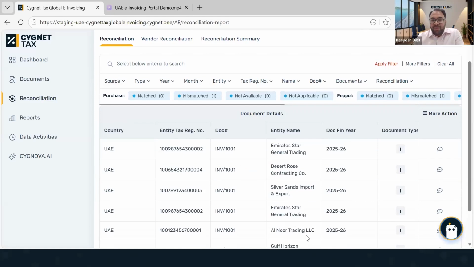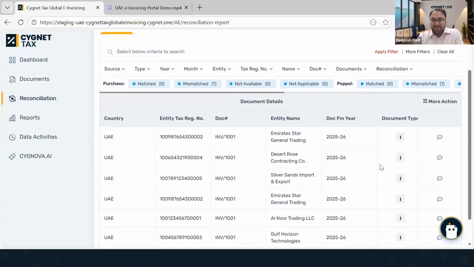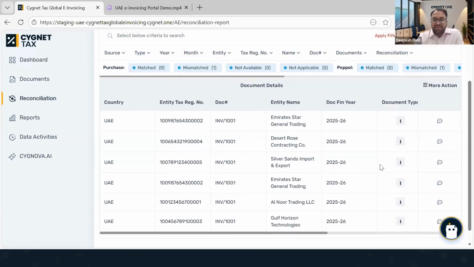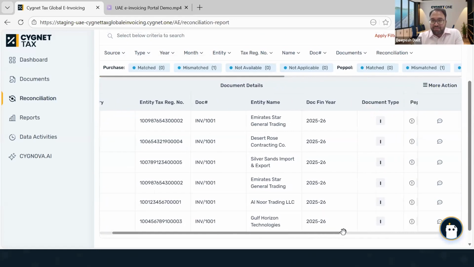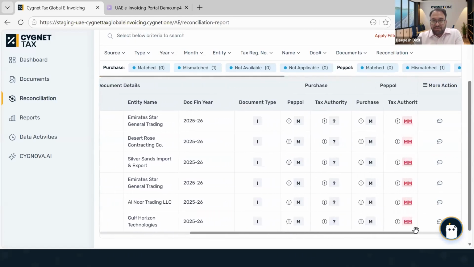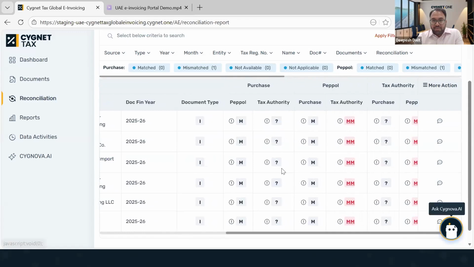With that, whatever the PayPal status and the FTA status we are receiving, this complete reconciliation program would be available within this single application itself. So it would be the PayPal, the tax authority, and purchase.